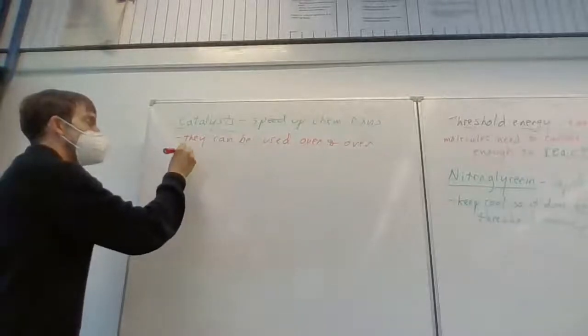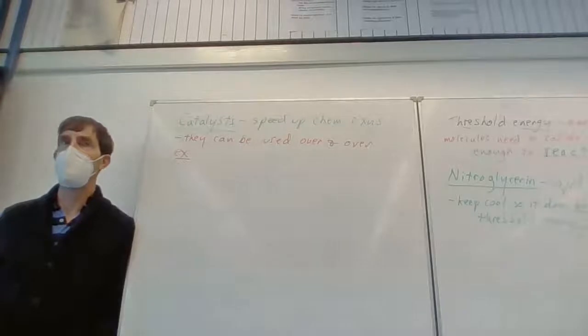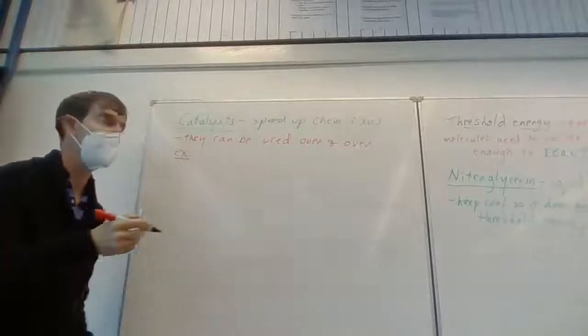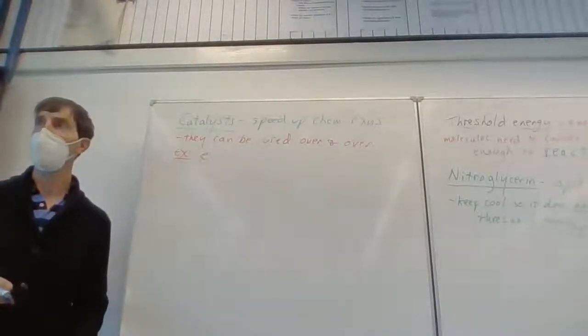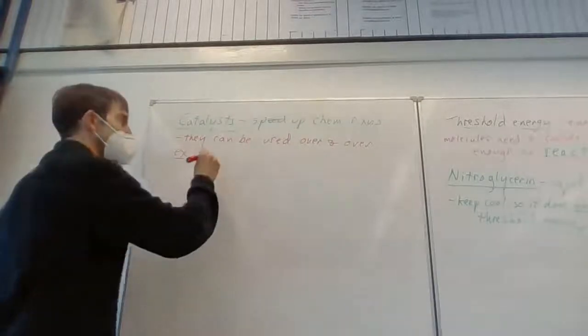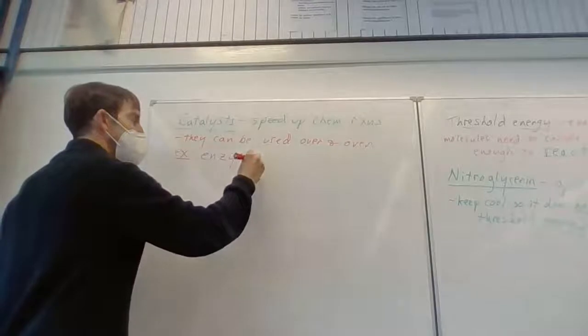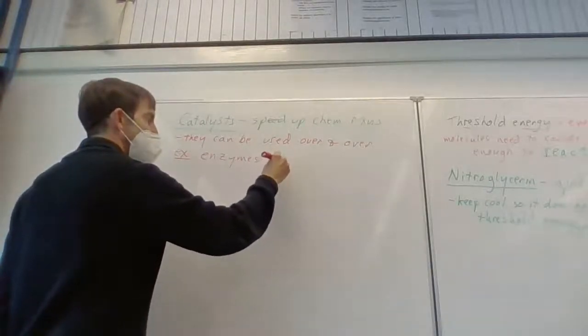There's a special type in the body. You might have this in biology. There are chemicals your body makes to speed up processes in the body. And they start with E. That's a good word for you to know. They're called enzymes. You ever heard of that? Enzymes are biological catalysts.